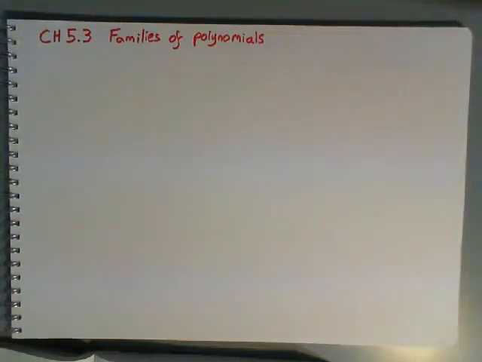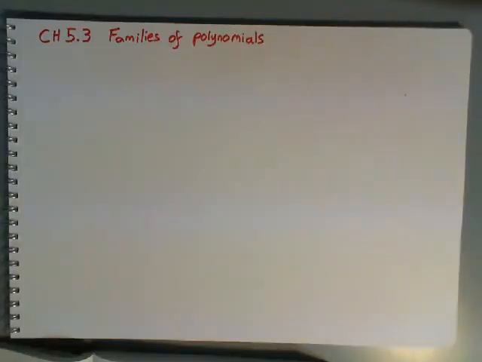Okay, in this video we're having a look at chapter 5.3, which is families of polynomials. As a starting point, we had a look at linear polynomials. They're straight lines, not much to them, still polynomials nonetheless. Once we get into powers of 2, 3, 4 and beyond, we start to get curves within the shape of the polynomial. So we like linear polynomials because they are straight lines, easy to deal with, and to do calculations.